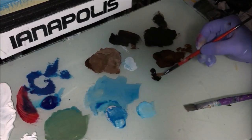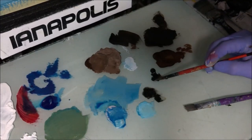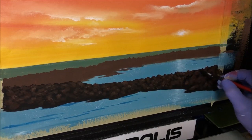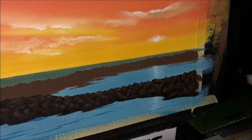So get yourself a bit of black on with me. Brush a lot more. So let's just see, we've got black bits all over. How's that looking? Yeah, that's all right. All right, I've got my little liner brush. I've just got the black again.